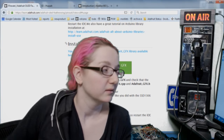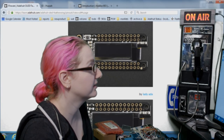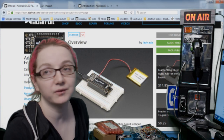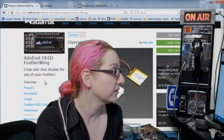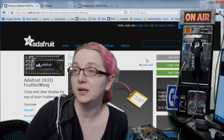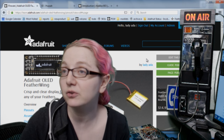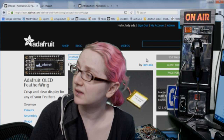OLED demo code. Check out the OLED Feather Wing. It has a ton of details on everything you would ever need to know about the Feather OLED. And then, of course, you can add it to any of your example projects. And about interrupts with the ESP8266: yes, you can put sensors and such on interrupts. I believe any pin can be an interrupt on the ESP8266.